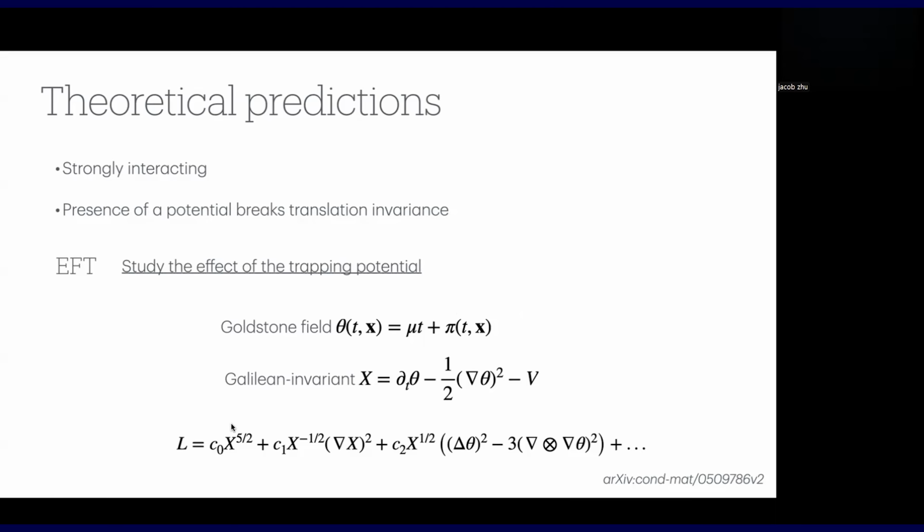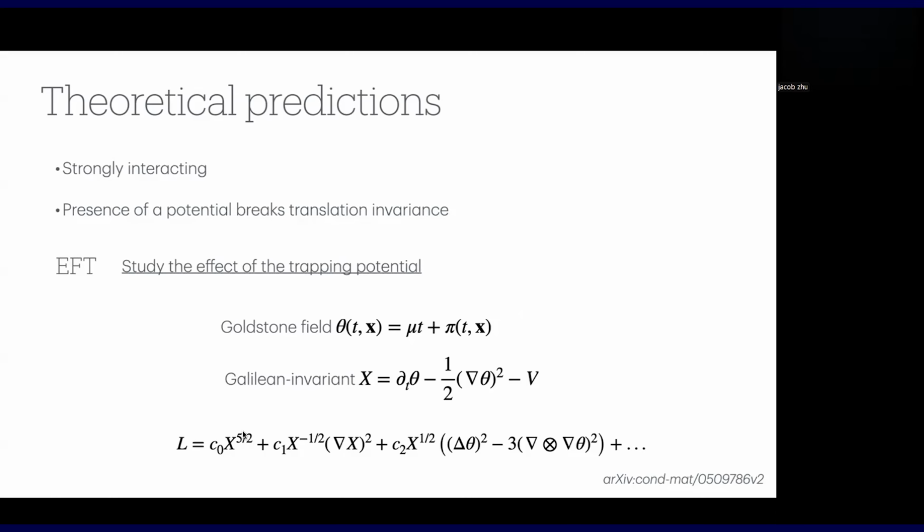And so we can build a Lagrangian that is invariant under the symmetry of your system, so Schrödinger symmetry, up to some coefficients, C0, C1, and C2, which are the Wilsonian coefficients that we cannot determine within the effective field theory. We need either large N or the experiment, because, for example, C0 is related to the Bertsch parameter I told you about. So if you measure the ground state energy of your system, you can directly extract C0. C1 and C2 always appear as a combination. I'm not sure there is an observable that determines C2 only. So that's the most general Lagrangian you can build.